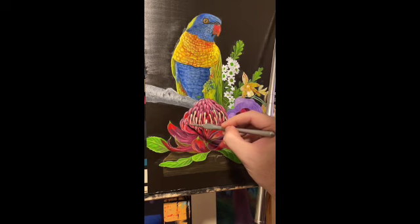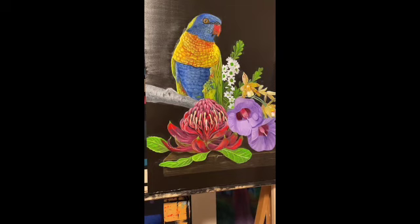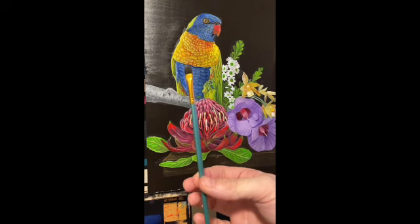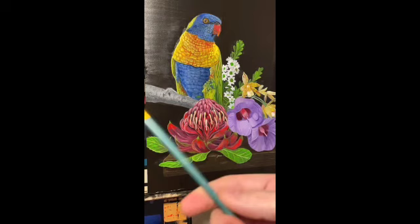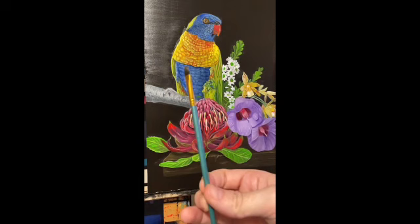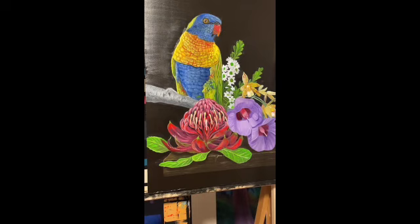Where do I get my brushes? Mostly I get my brushes from the art store. These ones here are fairly inexpensive. I think you get 15 brushes for $20, and they hold their shape reasonably well and they don't shed, so that's nice. The brand is Royal and Langnickel. This is not a brush that's going to last a lifetime, but it'll last 3 or 4 paintings.